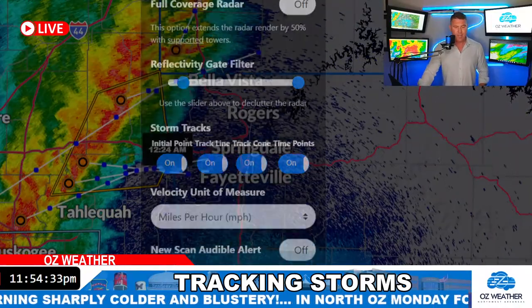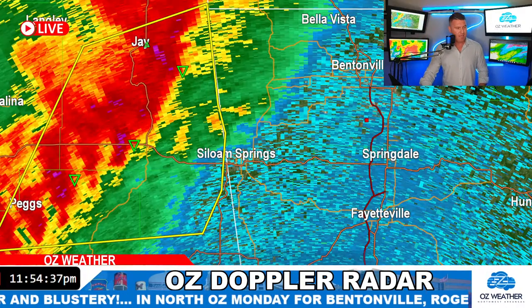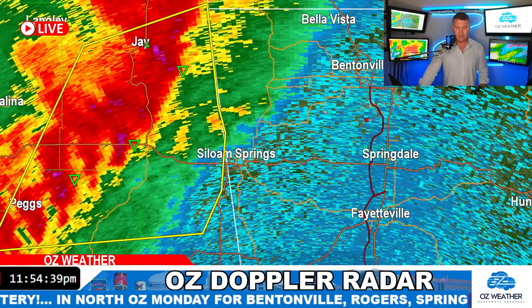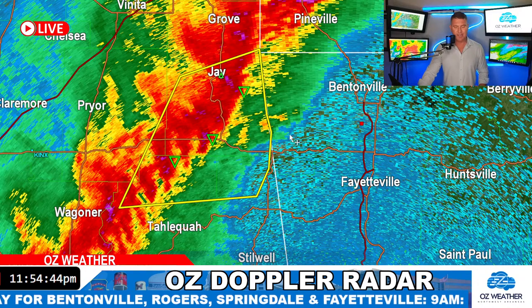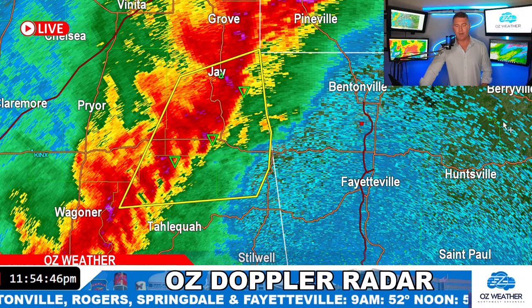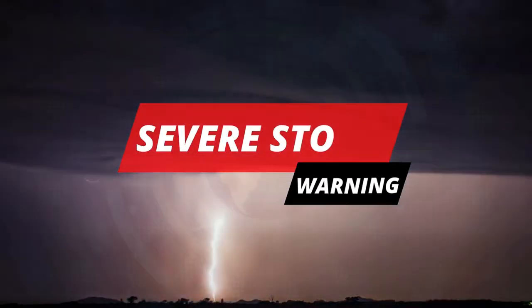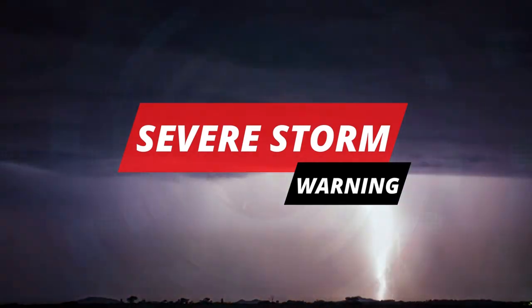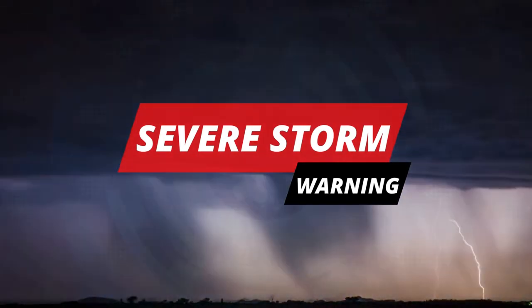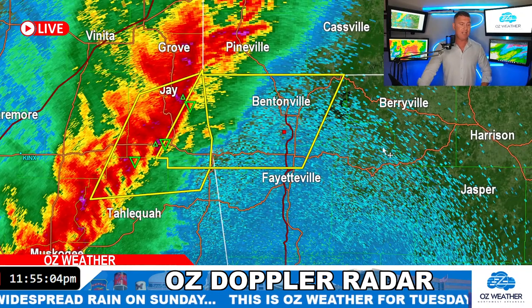It's such a fast-moving system right now. Let's go back over to the other radar source and look at what we've got in terms of the spin-up. Look at these little TVSs popping up on here — these little triangles. We just got one. New severe thunderstorm warning — this is for Benton County, and it looks like northern Washington County as well. Severe thunderstorm warning for Benton and Washington County. That's the line of storms moving through.